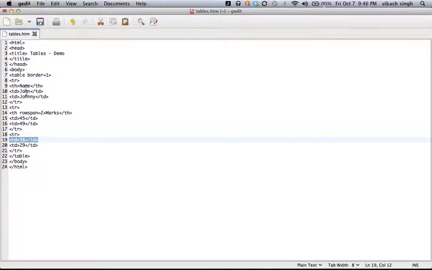And also, there is no rule that TH should always be in the first row. We can use it anywhere, it should only make sense. So that was all. Hopefully you enjoyed that. I made it look very complex, I hope, but you will understand because this is really simple.